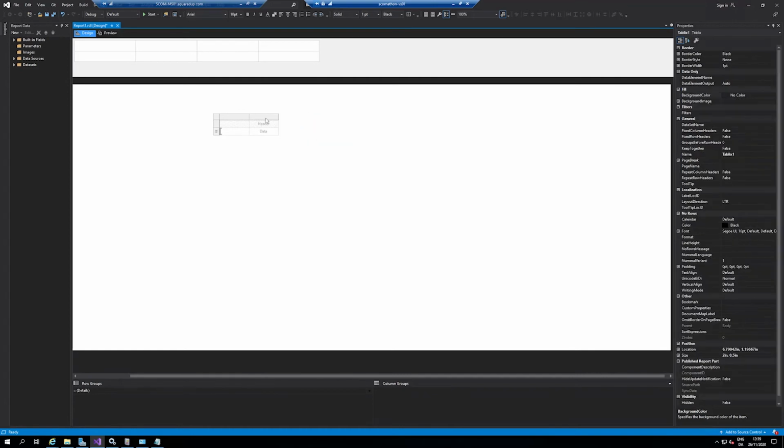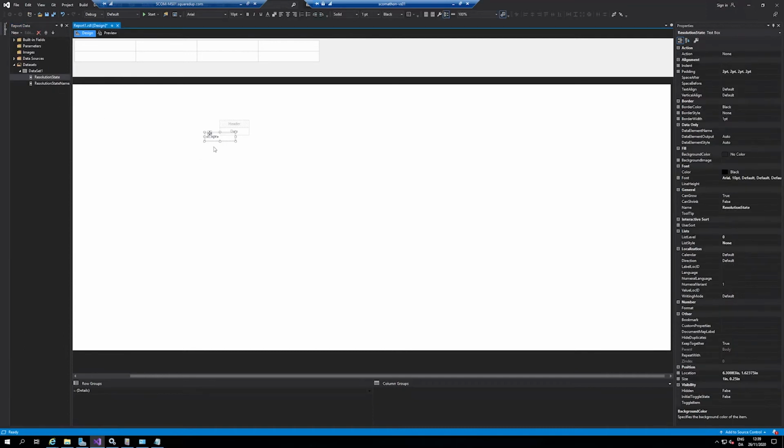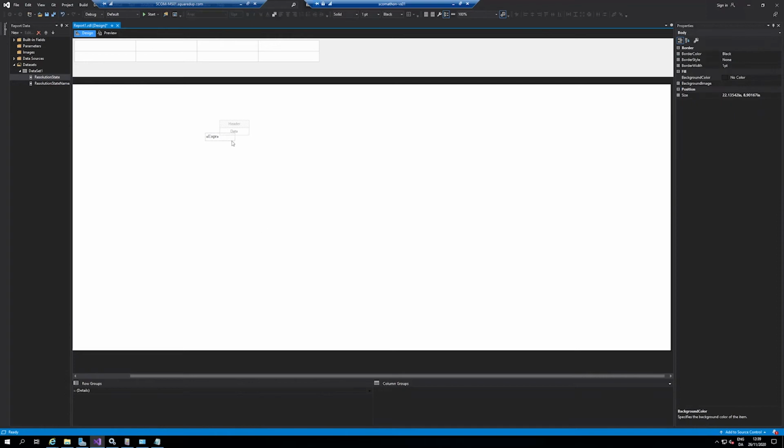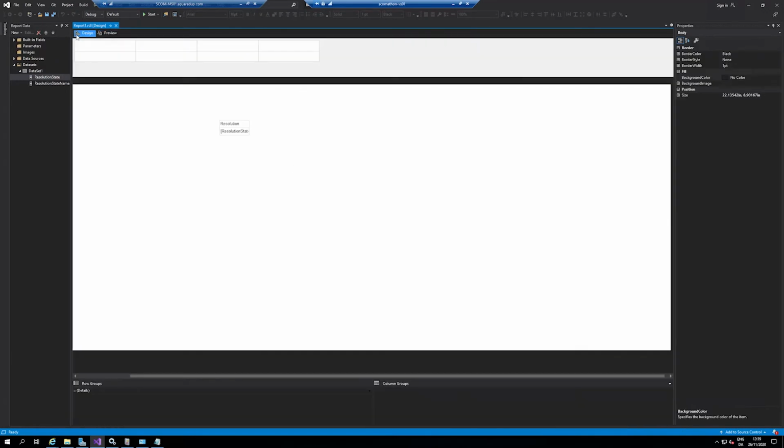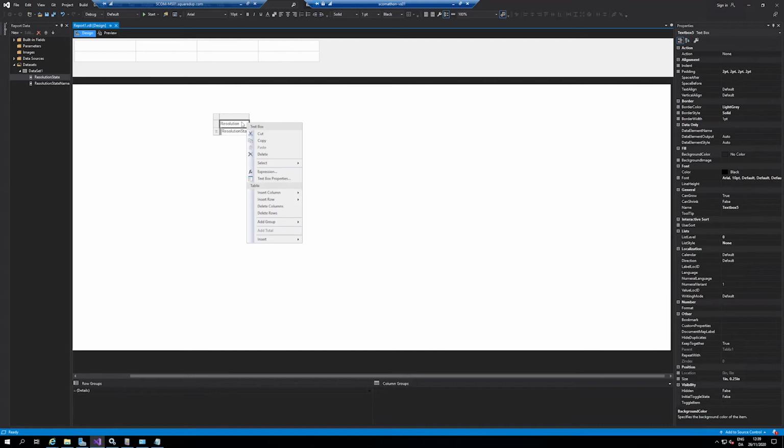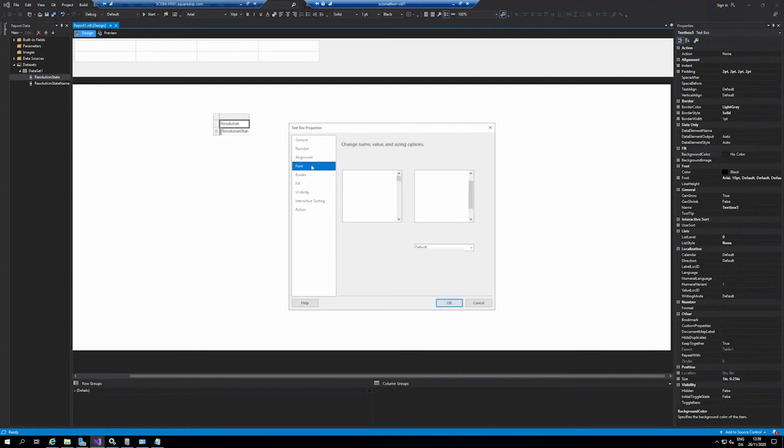Now I can insert a table, like the other table, but in another place. Then I can delete some columns, so we have one column only. Then I go over to my data set, and I add in my resolution state. And then I need to hit it the right way. This is all wrong. Like that. That would be right. So now my resolution state is getting out here. Under text box properties, I can make it a little bit bigger. I can make it bold. It is a header, so to speak. Let's go 14.